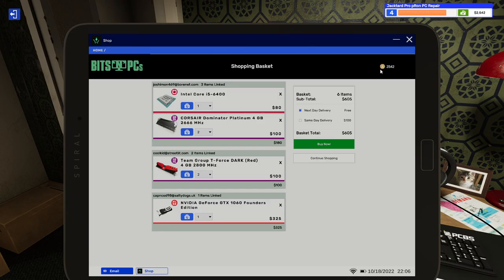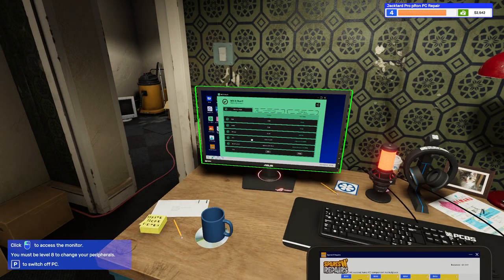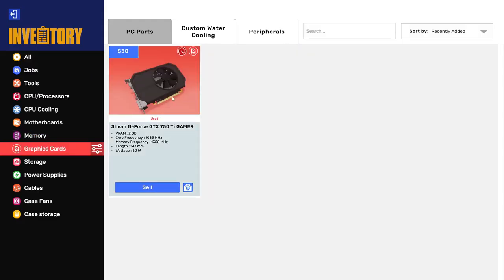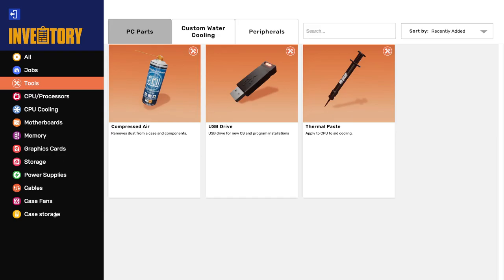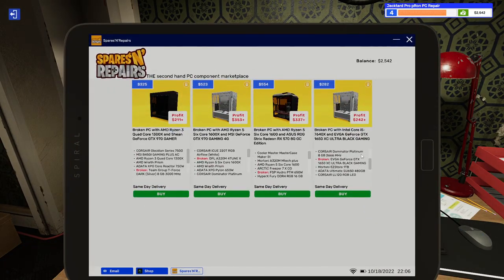That's 605. Now, before we do any more buying here, let's minimize that. Let's go to these parts here. So let's see. What do we got? A broken power supply, a broken motherboard, broken memory. A 1650. So it's a video card. We have a used video card we can throw in there. And that's it. So we have one thing already. We'll definitely get this guy.